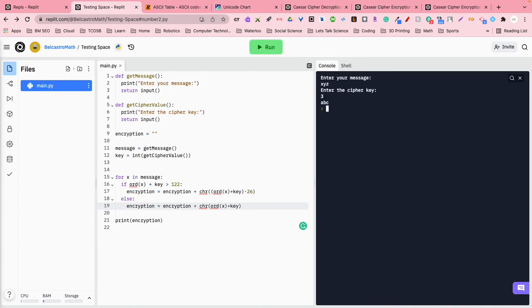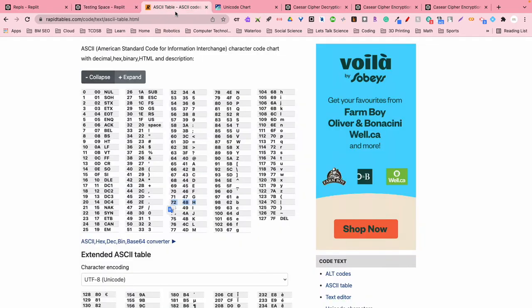We want a key of 3. There we go. We've got it to loop back around. But if we take a look at the ASCII table, there's actually a couple of holes in this table. When we get to the lowercase, that works out perfectly because when we get down here, it's always going to loop back around, assuming we don't use a value greater than 26. We might have to use the modulo to fix that up too. But we also have our uppercase letters, and you'll notice between the uppercase and lowercase letters, we get some symbols here. So we kind of want to correct for that also.